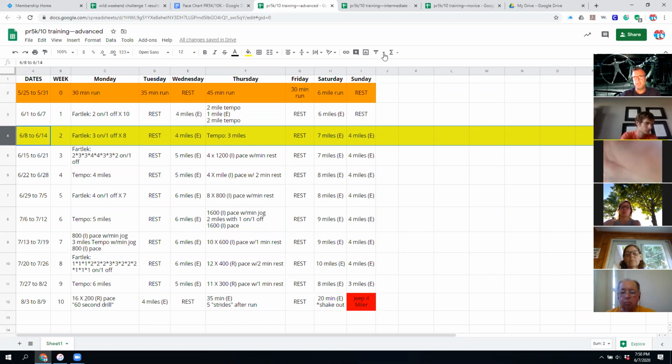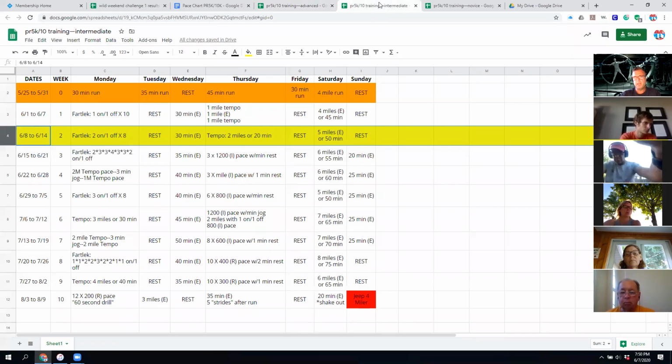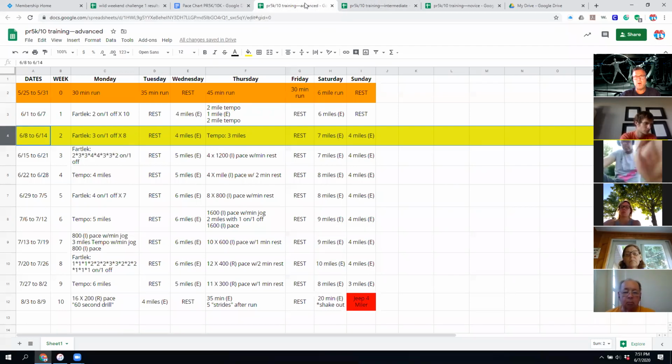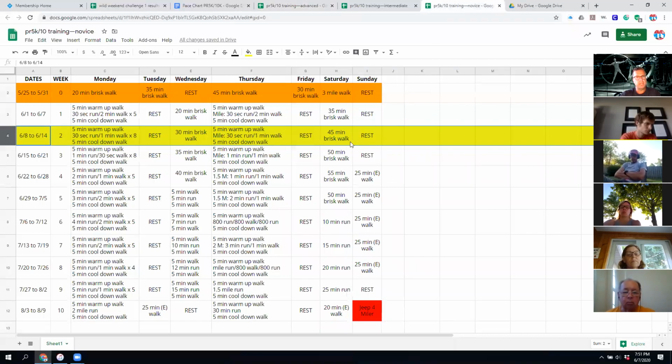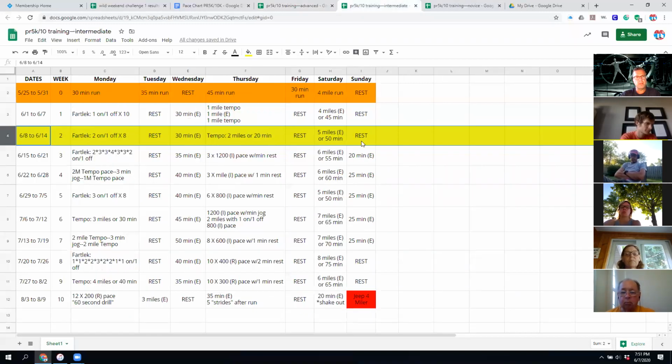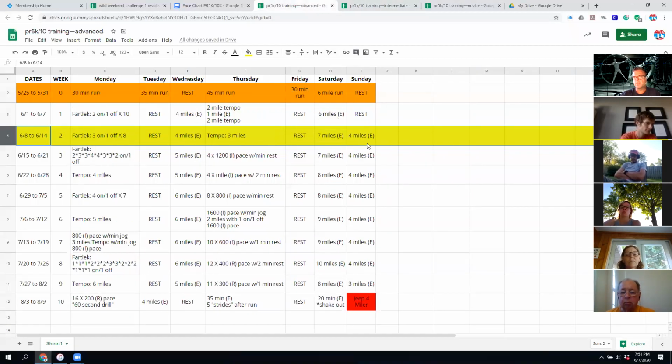And you can see between the intermediate and the advanced, the advanced now does not have a rest day on Sunday. Everybody else does. The novice and intermediate will still rest on Sunday, but the advanced will now start running 5 days on their calendar. You guys will start soon enough. Don't worry, intermediate and novice, you'll start running 5 days or working out 5 days also. And so that is all of your workouts for the week. I'm just checking off everything to make sure I cover all of this stuff for you.